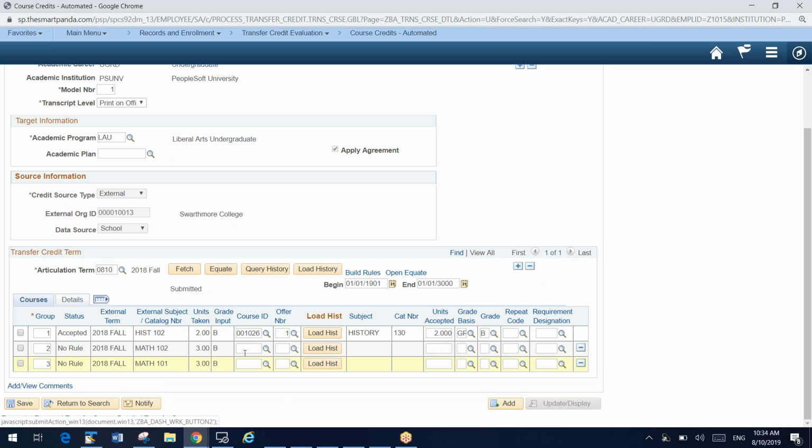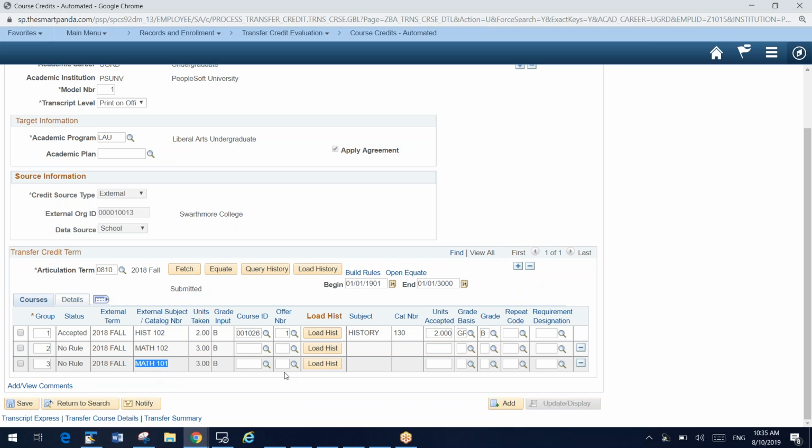But we found some courses that we do not have rules for, and this is what I want to show you, how we also accelerate with Transcript Express. We also accelerate awarding credit. So let's say for Math 101, we are not sure what to award Shante for that course. So what we can do is we use some buttons that we've added to the page.